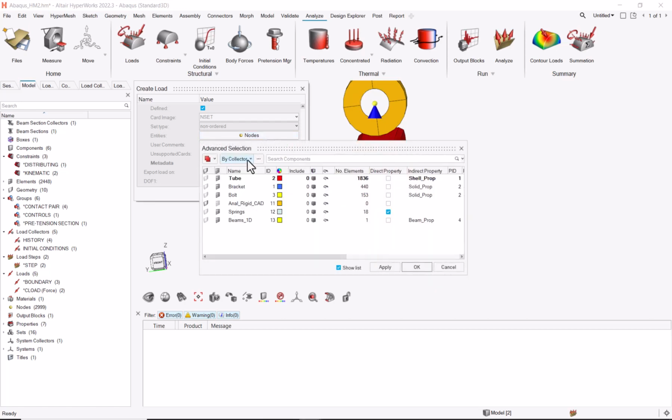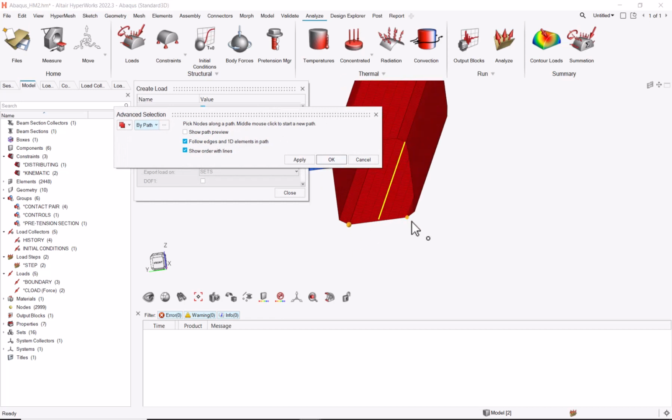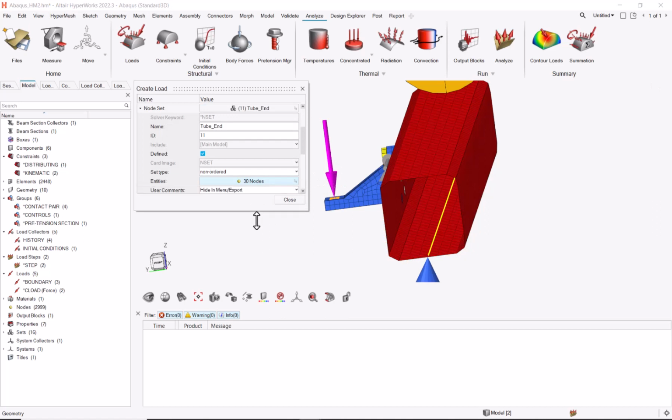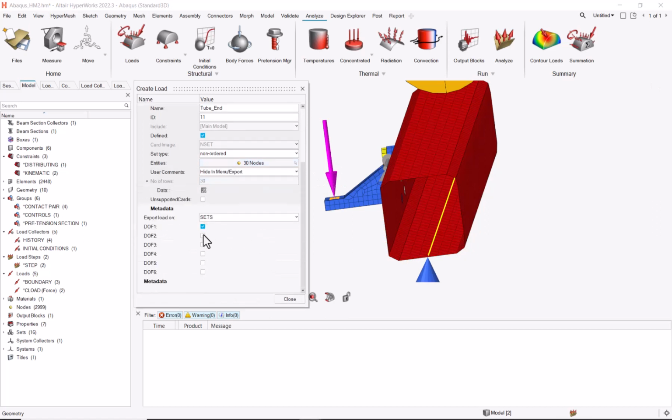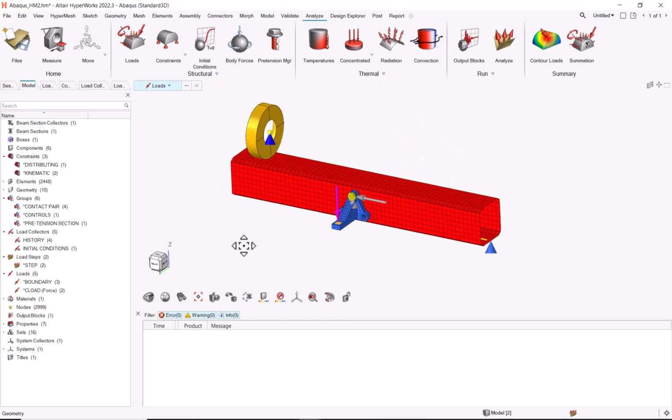So we select our nodes by path. And we select all DOF. And now we are done with the analysis setup.